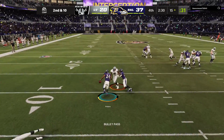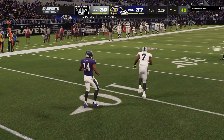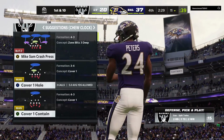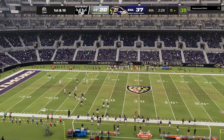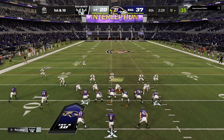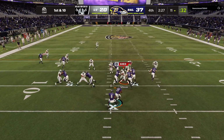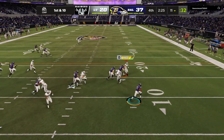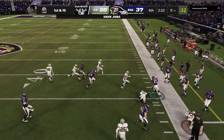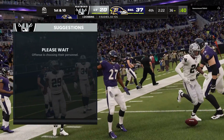And his pass is intercepted for the 4th time today. Picked off by the Pro Bowler, Marcus Peters. And the Ravens are going to take over at their own 11-yard line. If they had designs of wiggling their way back into this one, that hurts their chances right there. Yeah, to put it mildly. We look at the lead, look at the deficit, trying to make a play downfield, everyone seeking to be somewhat the hero. Didn't turn out that way at all, and you're exactly right. It's going to take a lot for them to have a chance to win this one now.